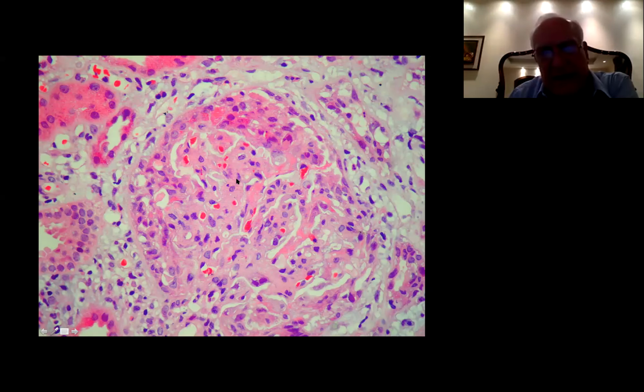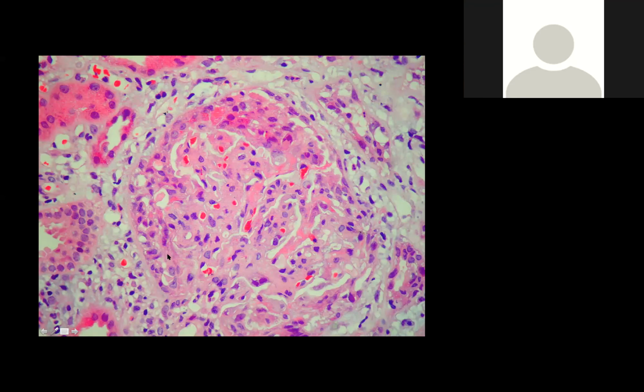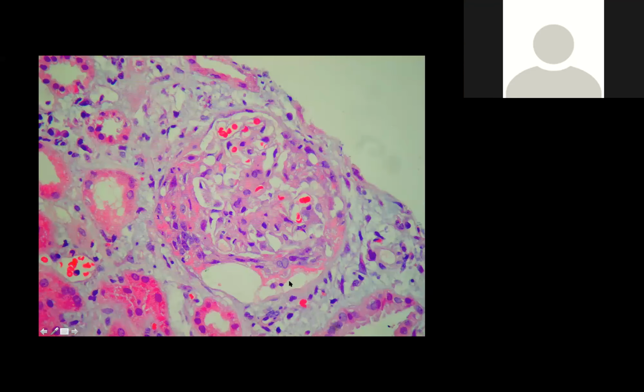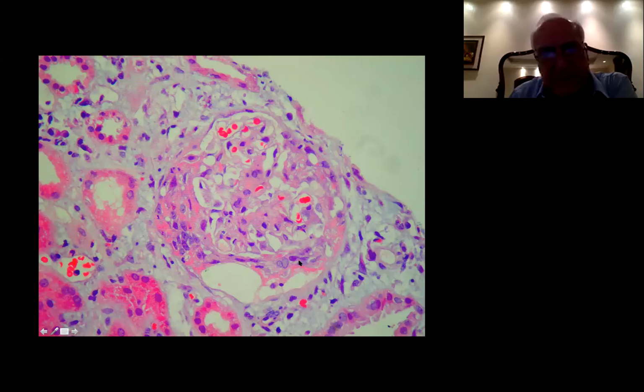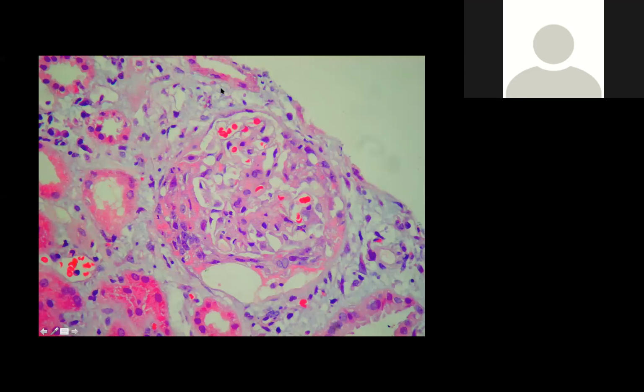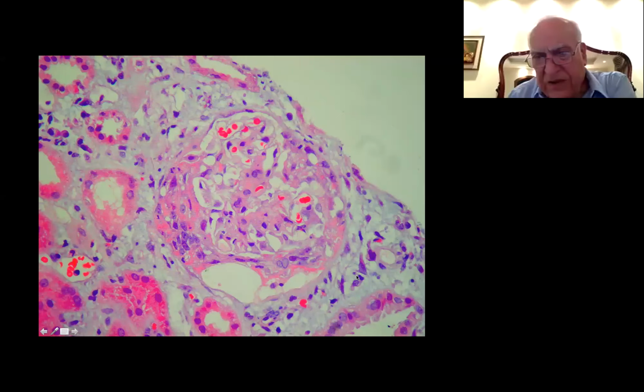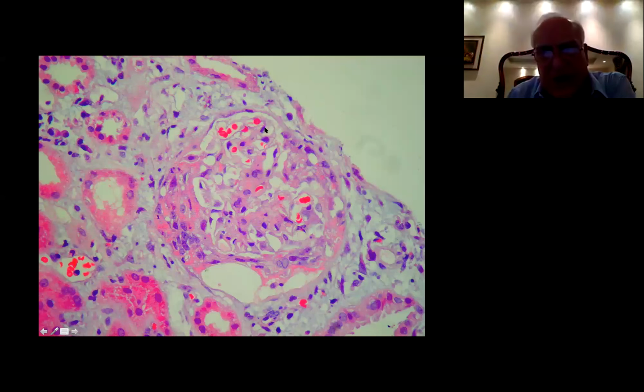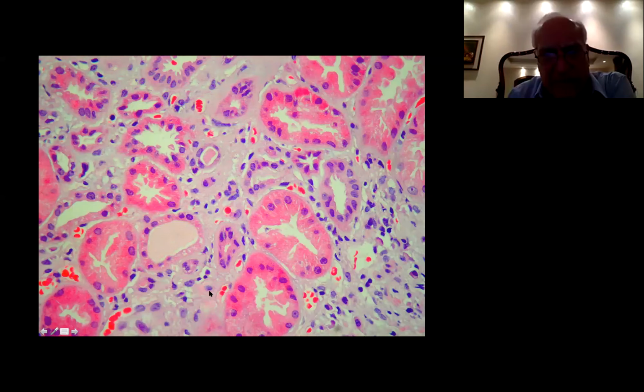It's another glomerulus here, capillary loops, and this periphery looks fine, but in this part there is another crescent present in this patient. That's a sclerosed glomerulus. This is what we are talking about, tubulointerstitial disease, which looks like fibrous tissue most of the time. Tubules are widely separated, and these are not really edematous tissues.